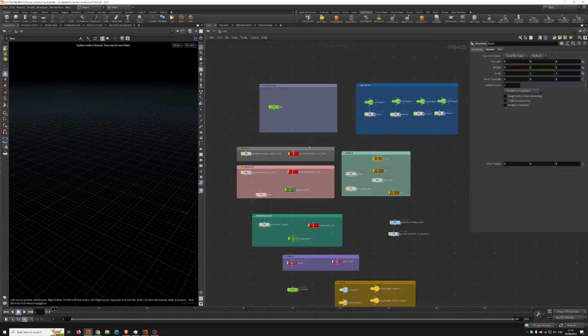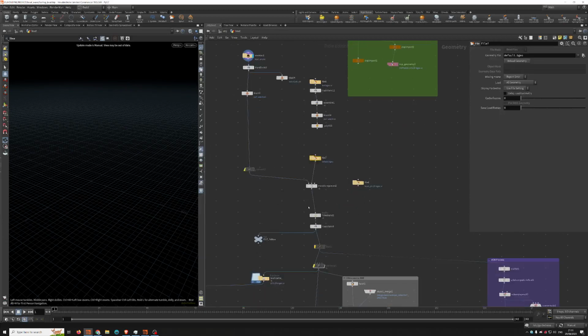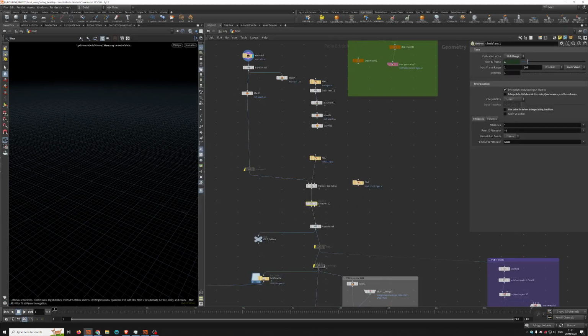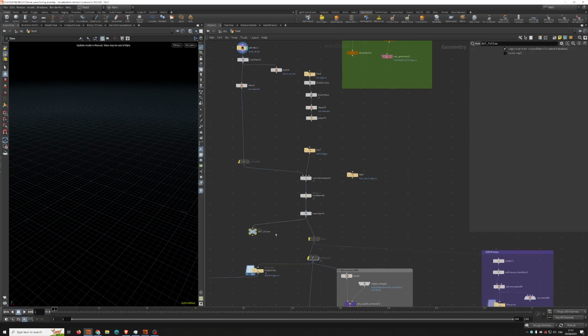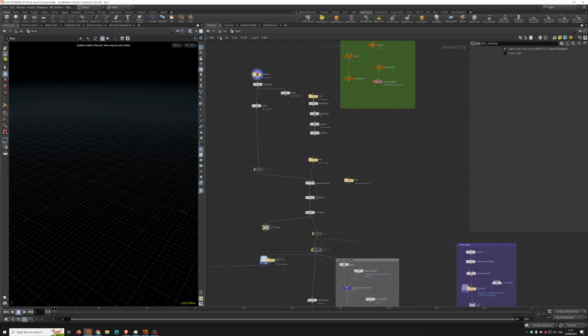After that, you write it out. I did some time blends to get a smooth movement, and this is what we are going to feed into the high resolution simulation, along with the VDB that we generate from the moving boat.